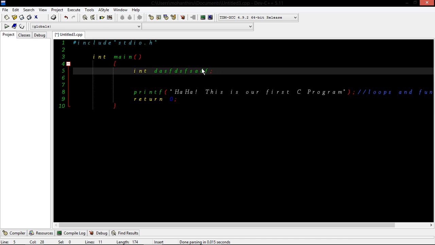We should not use symbols like brackets, semicolons, colons, less than, greater than symbols, dot, comma, etc. There is only one symbol which is accepted, that is underscore. Underscore is the only symbol which is permitted inside an identifier name, that too for documentation purposes.